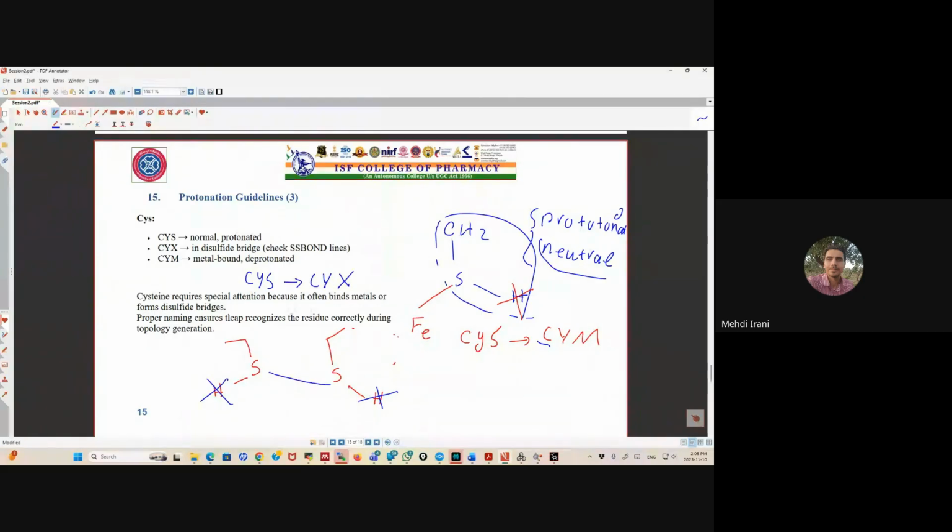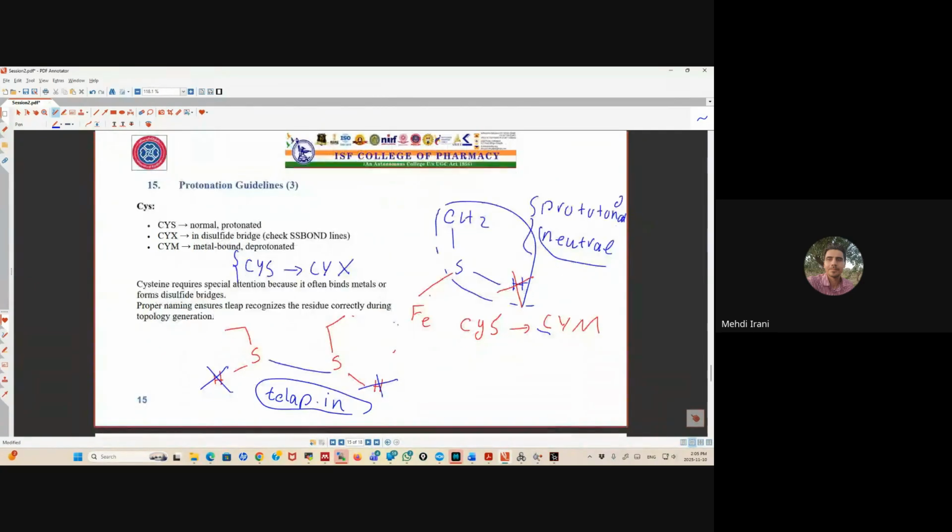And also we have to tell Amber that there is a bond between these two atoms. We need to manipulate the tleap file, which we will talk about next session.